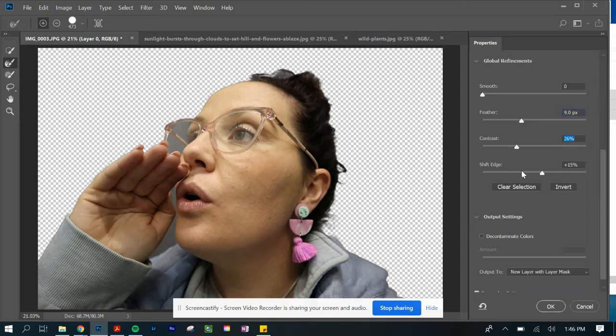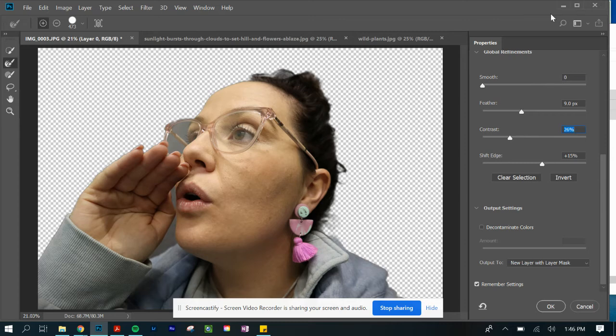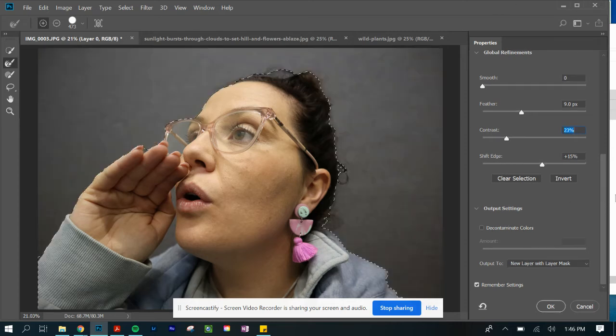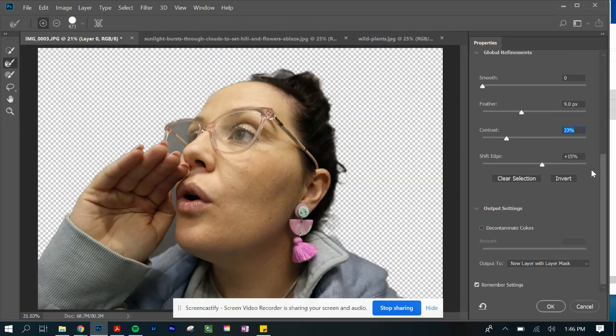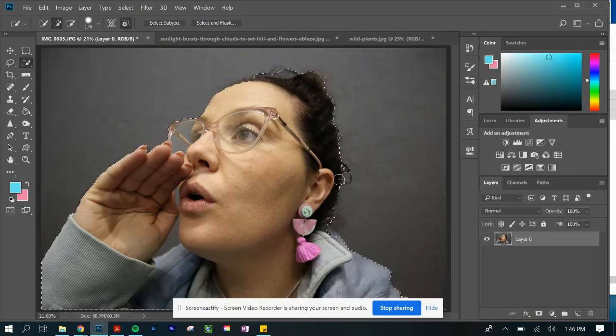Okay, and your shift edge, just keep them similar to mine. Sorry, my computer is really lagging here, so I'm going to hurry this up. Very important though, once you've finished all that, that you change the output here. Change that to selection, please. Very important you're doing that. Have a play around until you're happy with your edges. As you can see, eventually I'm going to have to cut these bits out later on, but all I want you to do is play with that, output to selection, press OK.